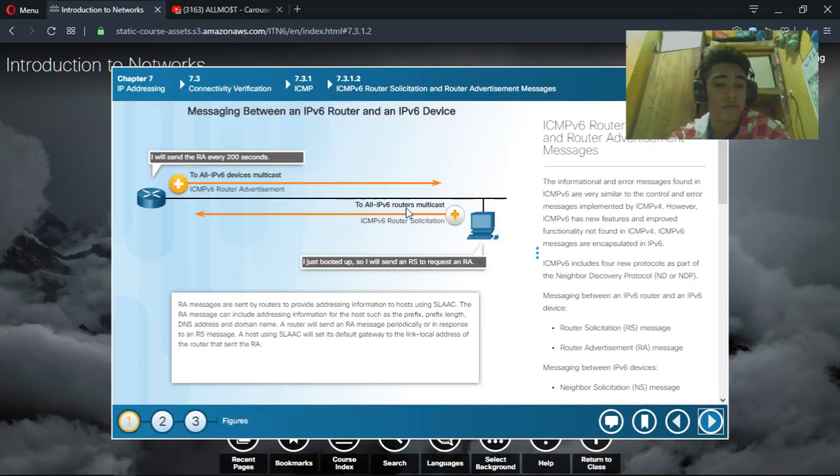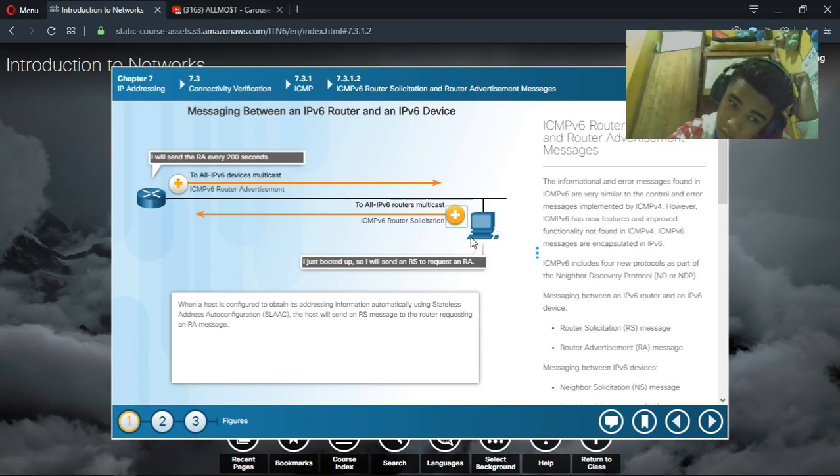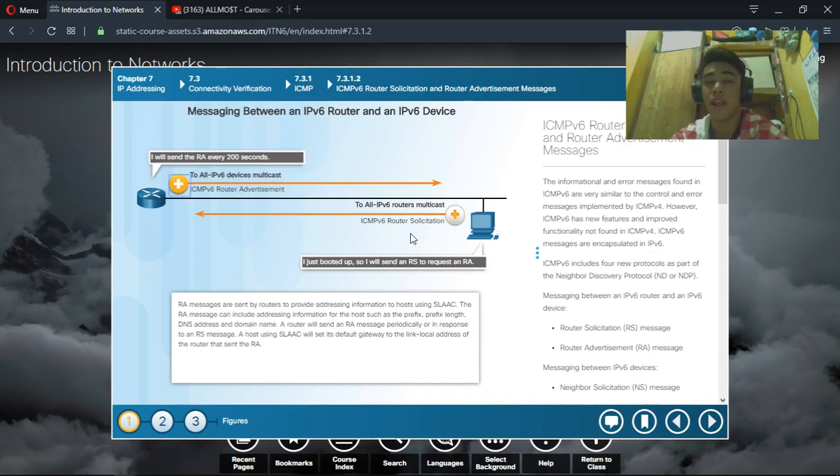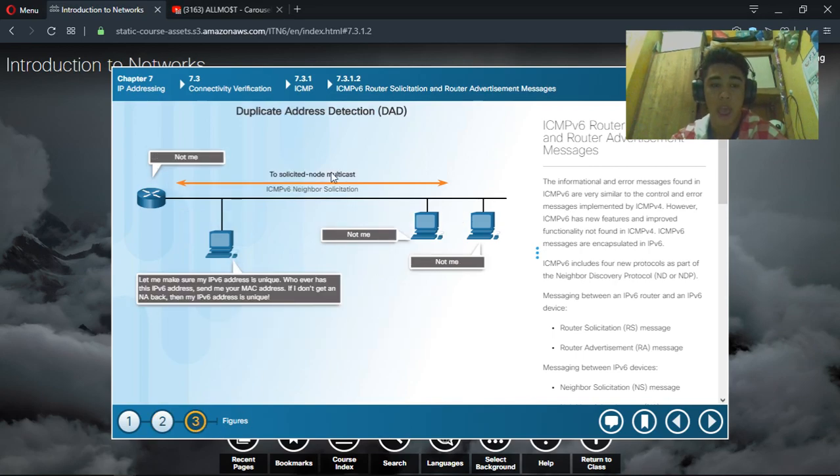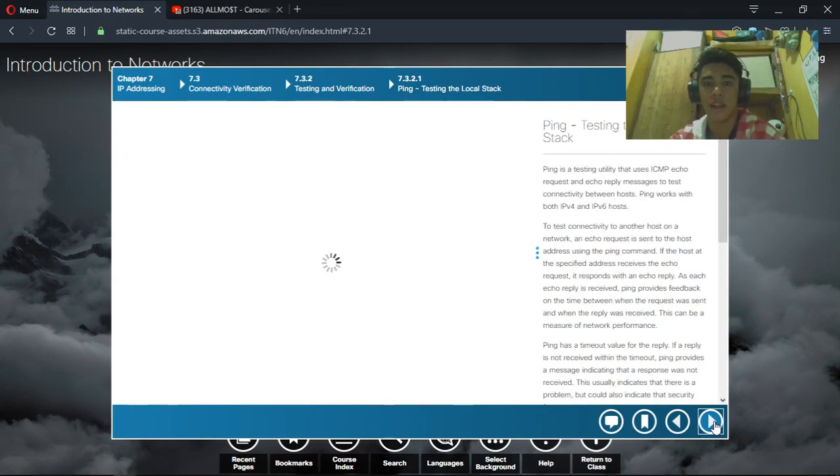When the host is configured to obtain addressing, it will send a solicitation to the router, but the router every 200 seconds will send an RA, or router advertisement, to give a global unique address to the host. That's it.